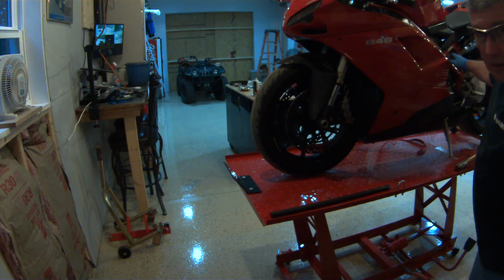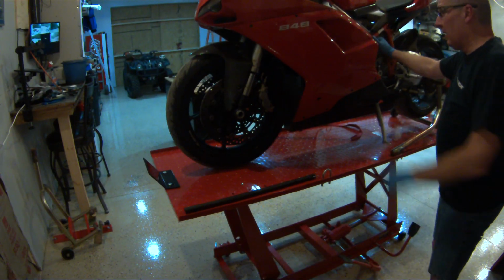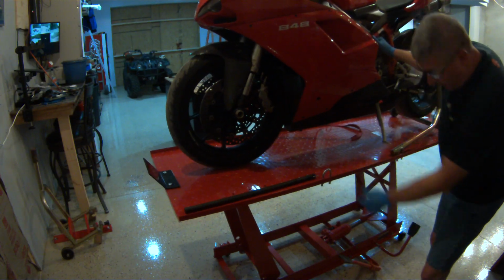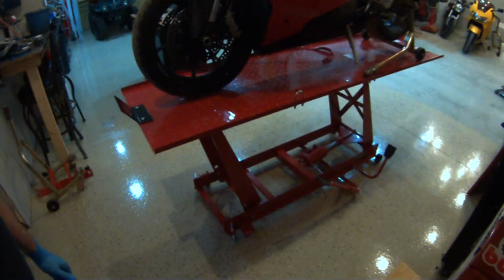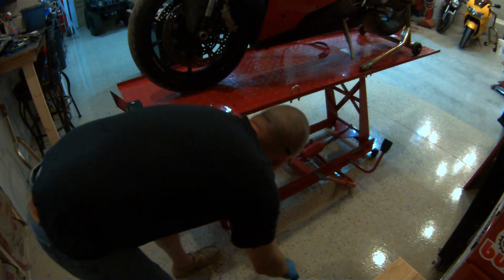So this is pretty much the lift all the way up, and it's actually not too bad right now. With my other bike that I had on here the other day, it was wobbling pretty good. But this is your safety bar.